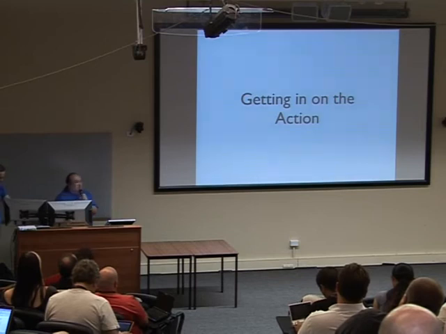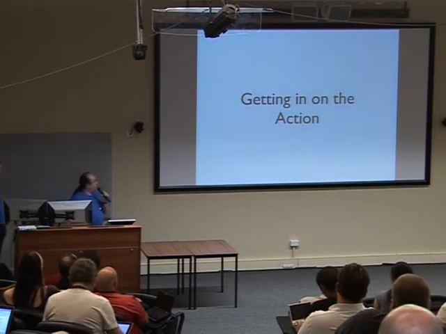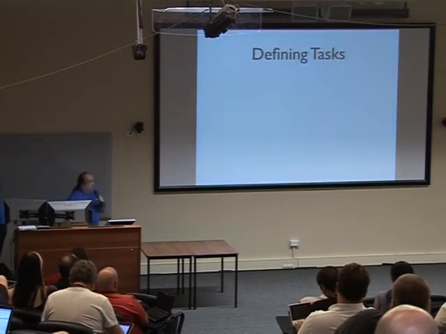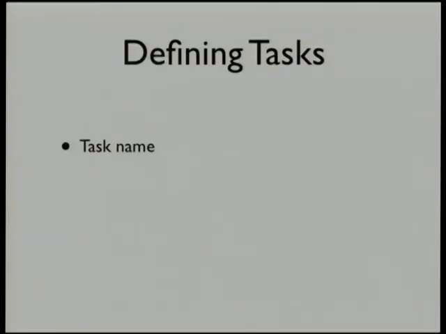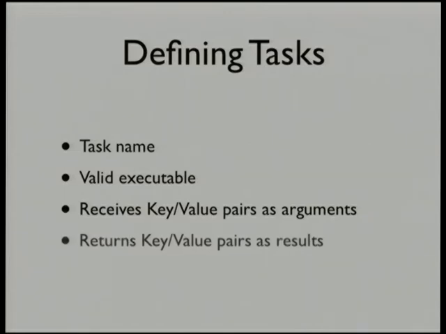How do you actually use this? You need to define what you're going to do with it. The main components to a task are the task identifier or task name — we use a completely arbitrary namespace, the only restriction being it has to be a valid file name. The task itself is implemented as a valid executable. We use fork-exec boundaries to make sure it can't affect the state of the execution agent. The system allows passing in arguments as key-value pairs, so your task doesn't need to be fixed to one thing, and you don't need out-of-band communications. When a task finishes executing, you get back key-value pairs as results.